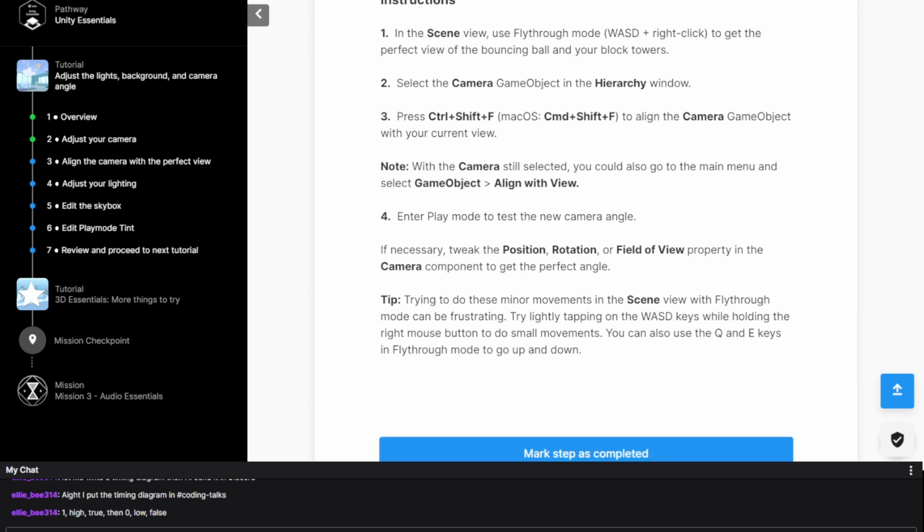Ellie_B314 says 1, high, true, then 0, low, false. Oh. So, let me change the message clock subject from high to low. And Ellie_B314 says on, off. On, off.